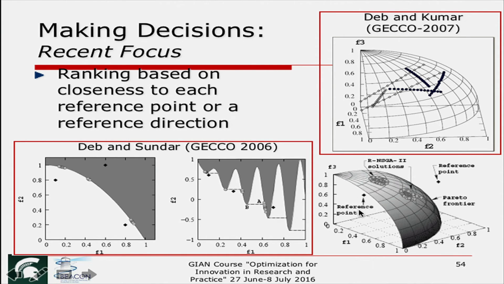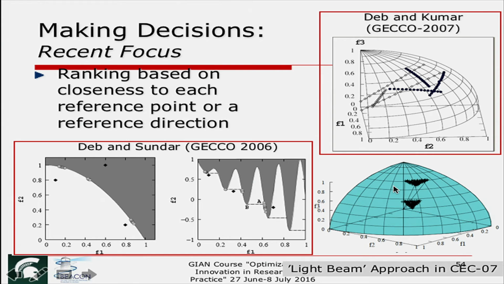There is another one called light beam, but this is, of course, with the reference points in 3D. This reference point gives you this patch. This reference point gives you that patch. So instead of finding the whole surface, we will just find these patches over here by NSGA-II. So we have modified NSGA-II in 2006, which we called reference point based NSGA-II. There is a light beam concept, which is in principle very nice. You have a Pareto surface for more than 2 objectives. You take a torch and you light a part of the Pareto surface. So you now need to describe how you're holding the torch.